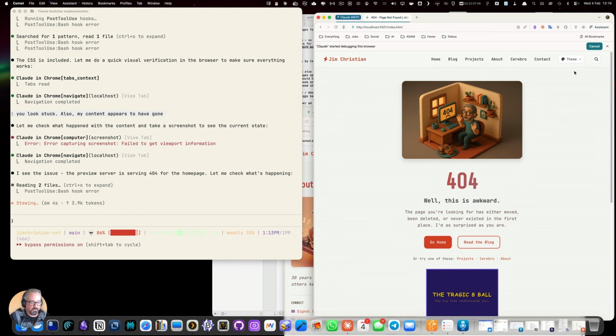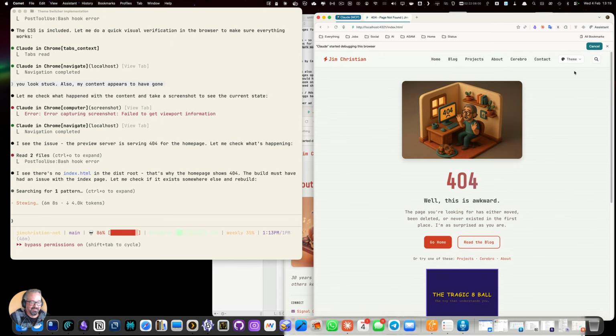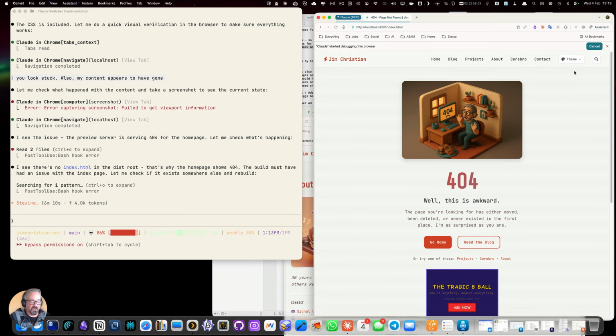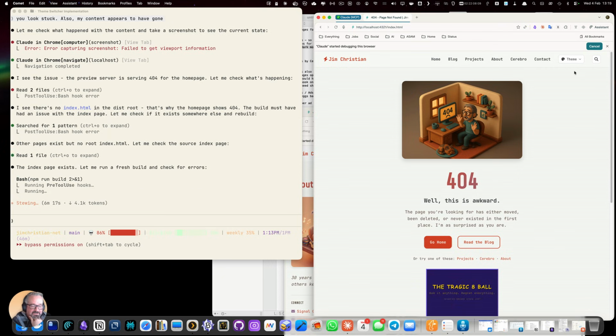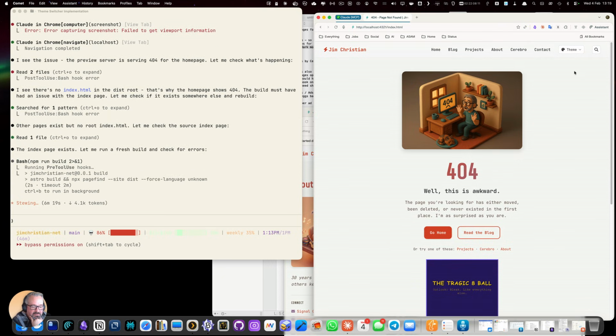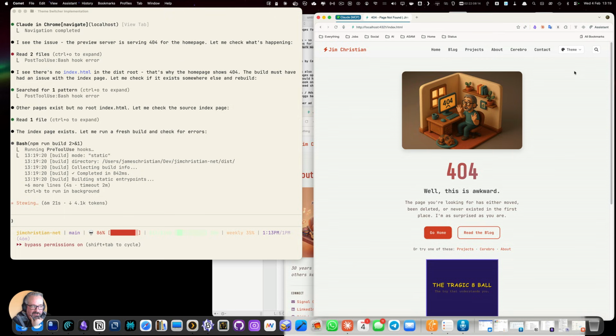I see the issue. The preview server is serving 404 for the homepage. Yeah, no kidding. There's no index HTML. The distro, the build must have had an issue. Let's check if it exists somewhere else. Oh, good. It says it exists.